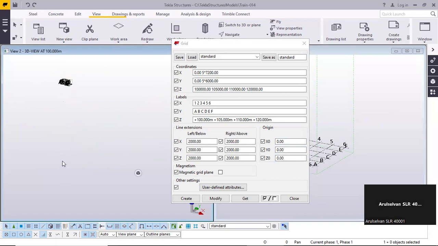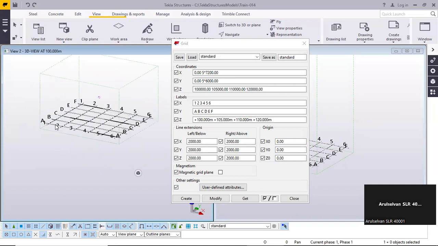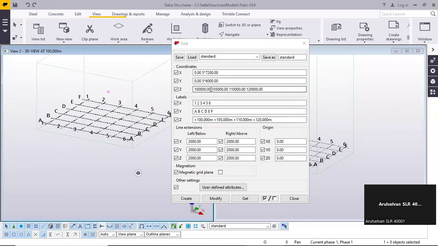So 0 level is here, and your 100 level will be here. So there are two ways. Now I have shown you two ways to do it. If it is 0, then here you have to remove the 0 and then add the actual levels here.